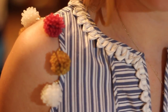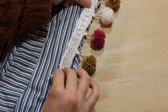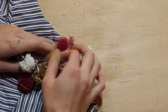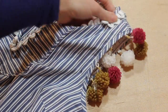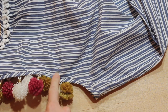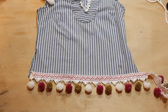I marked where I wanted these to be sewn on and sewed them on the inside of the sleeves just so the pom-poms would show. I also added three little tiny stitches since the trim was so wide, keeping it flat and in place on the inside. I decided to sew the pom-poms on the bottom of the top as well, with the trim on the outside instead of the inside.